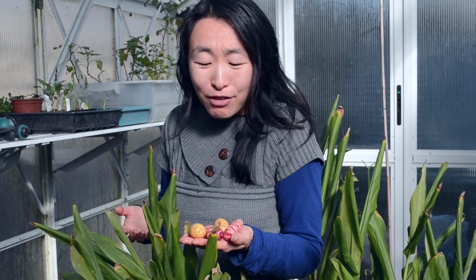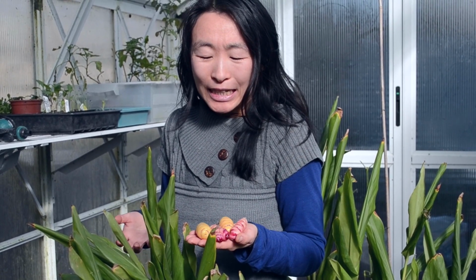Well, check out what I just found in the soil. Is it a witchety grub or a potato?